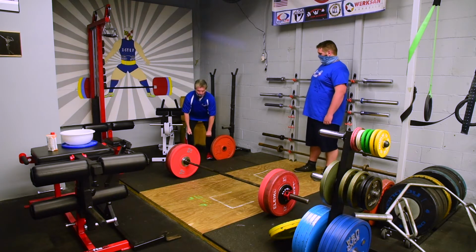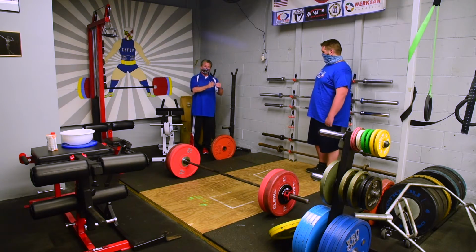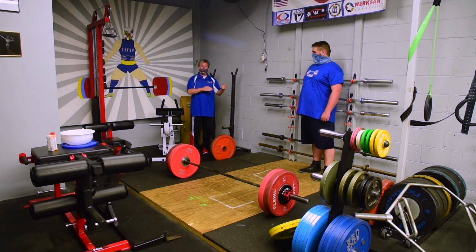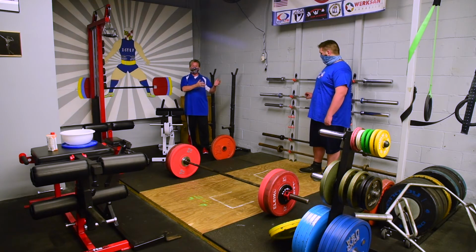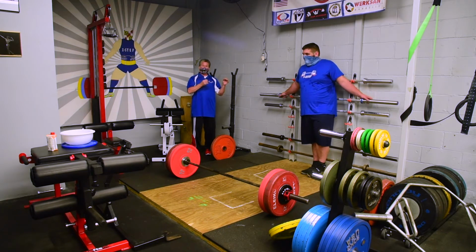He doesn't let the bar pull him to put him in an awkward position that might risk injuring his low back. Remember now, he's a teenager. He's been with me since he was 13. And, you know, he's still growing, believe it or not.